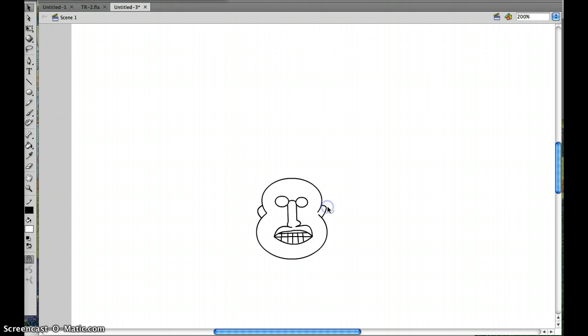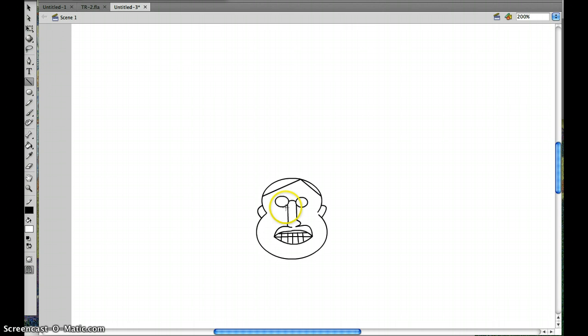We have some ears, and I think I'll also give him some hair, and so I will give him some hair, part in the middle. There we go.